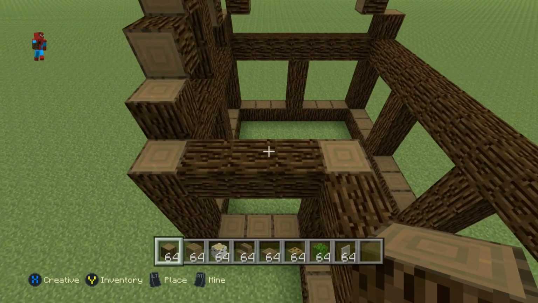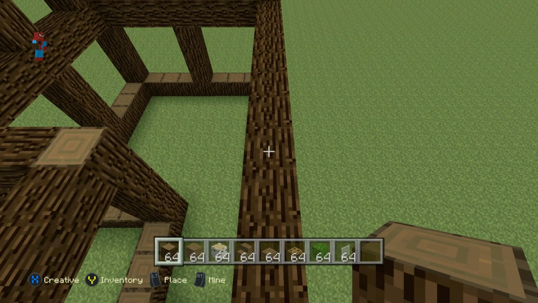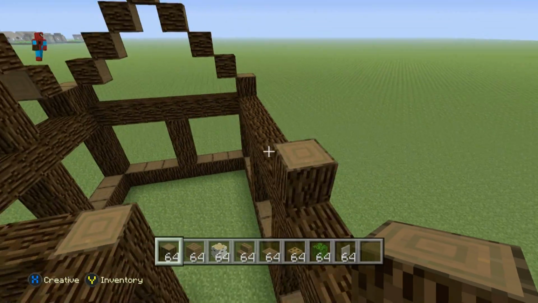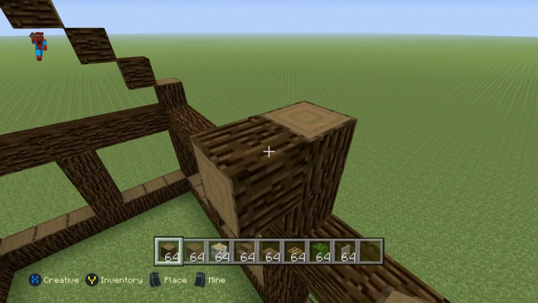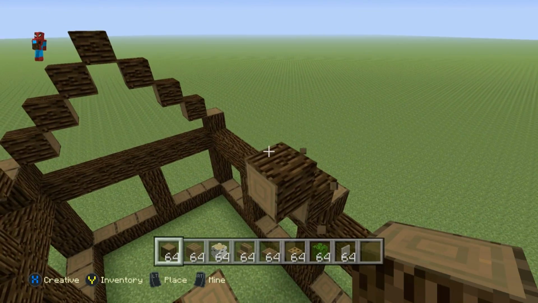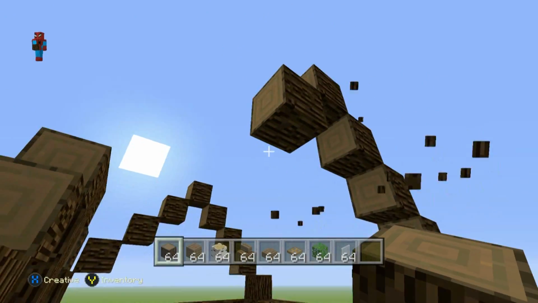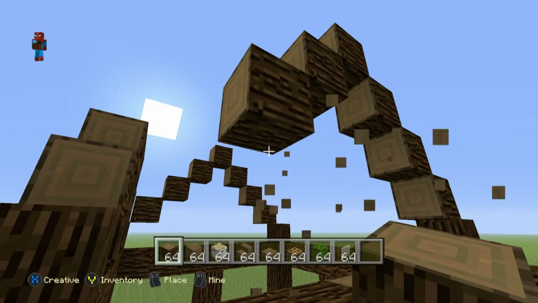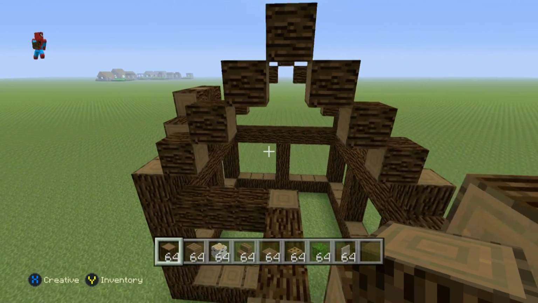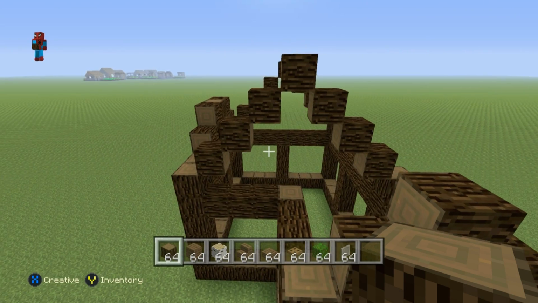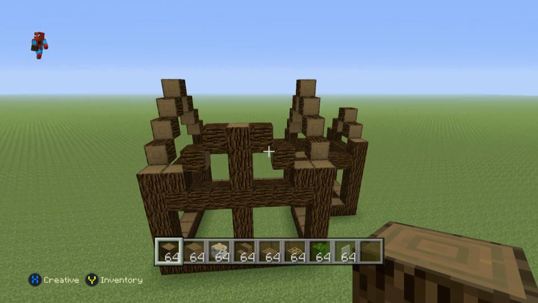You also want to do the exact same thing on the opposite side here. So come into the opposite side, starting from this block right here. You want to place a spruce wood block, and then do the same thing. Starting from here, do 4 up left diagonals, 1, 2, 3, 4. Then do bottom left diagonals until you connect all the way down to the top of the framework of the house. So you want to end up with something that should look a little bit like this. So those are 4 different frameworks for the roof.